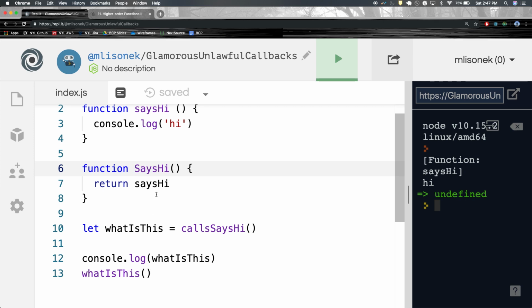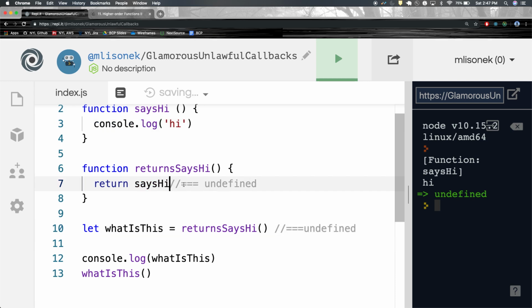Everyone good? Still invoke says hi on line 7, and we fix that by changing this to console.log.